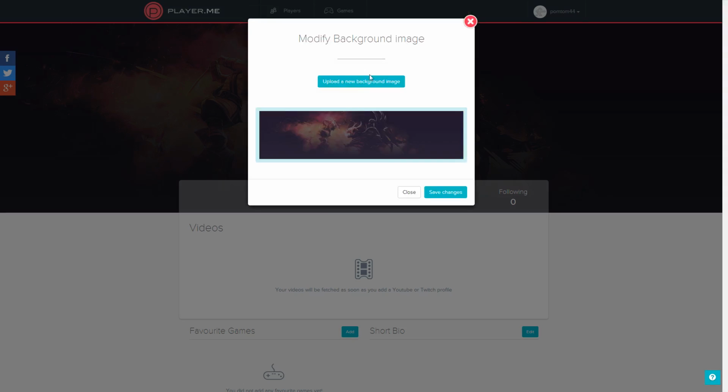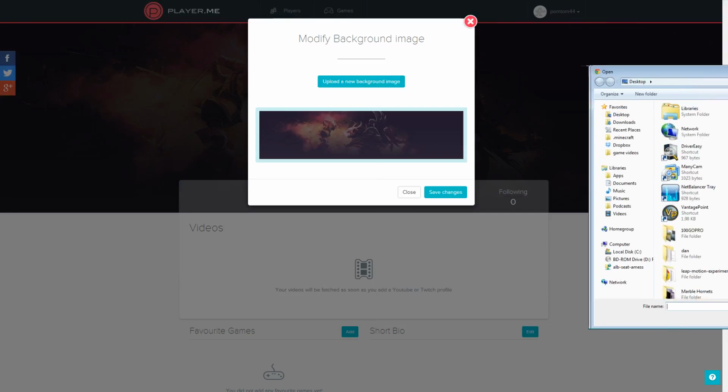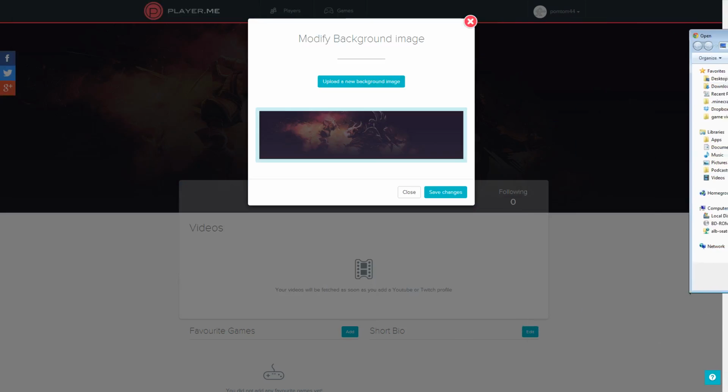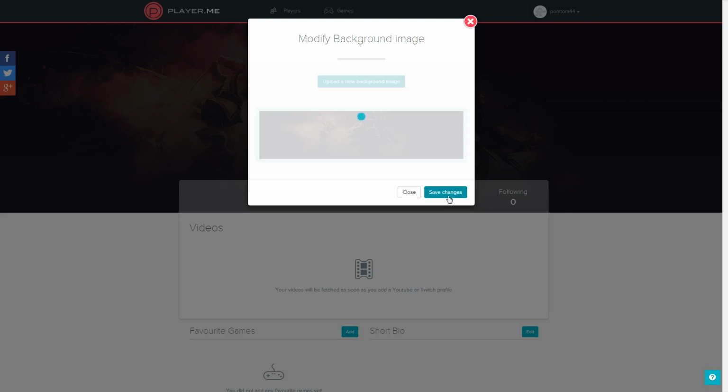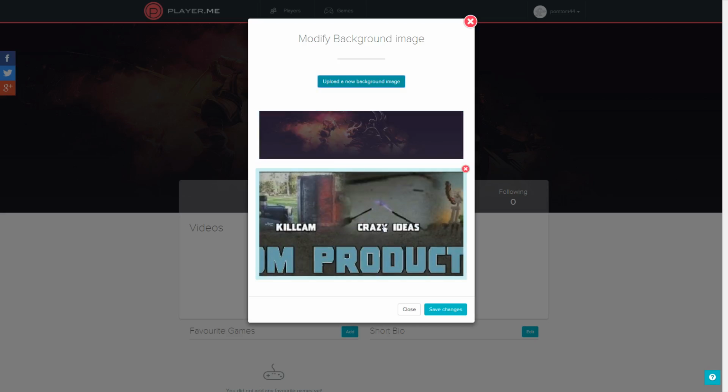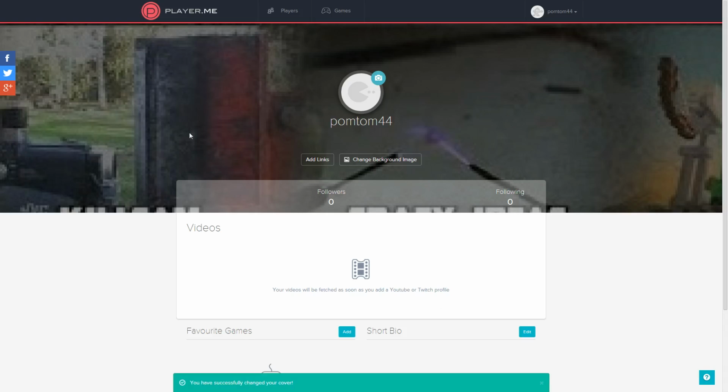Change background image. Upload a new background image. Let's find an image to use. Do I have a decent image here somewhere? See if that one works. Nope, that didn't work.